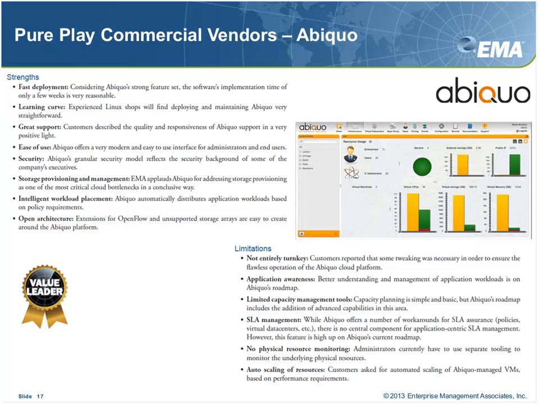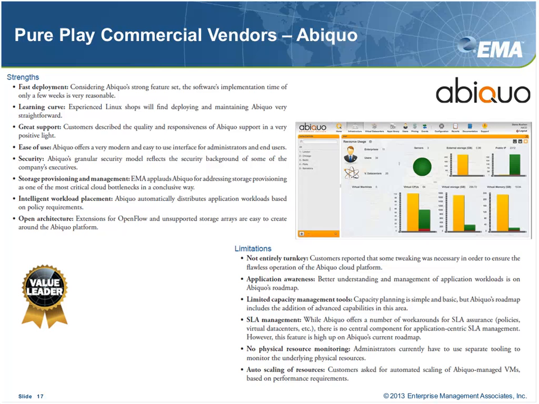So the final point I want to mention is workload placement. Abiquo offers intelligent workload placement. It is policy-based, and it doesn't confront the user with too many actual choices. You can, as the administrator, very easily tag workloads to, for example, be only deployed on servers located in the United States and on a specific type of hypervisor, and then publish this template, and end users can very easily deploy those predefined templates in a simple and secure manner.